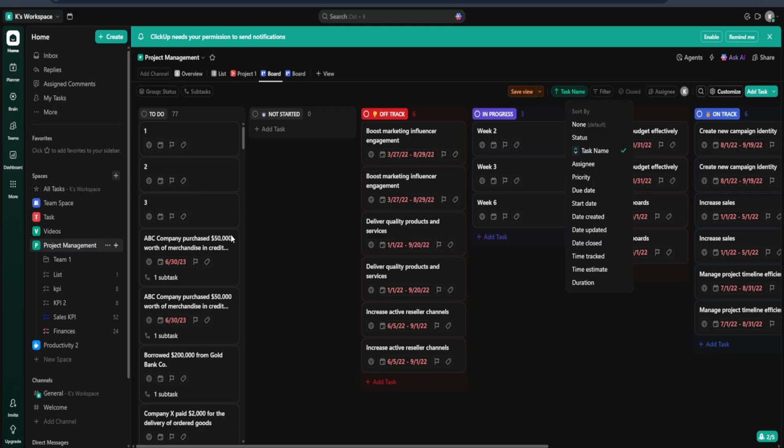And that's it. By following these steps, you can efficiently organize your tasks in a manner that best suits your operational needs. Whether you want alphabetical order for quick access or wish to sort by custom fields to match project priorities, ClickUp provides flexible options for all. Implement these steps today and watch how they transform your task management.